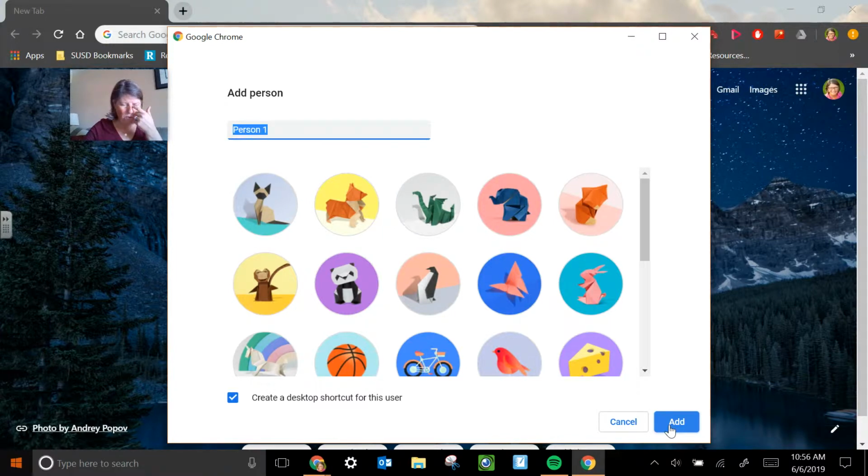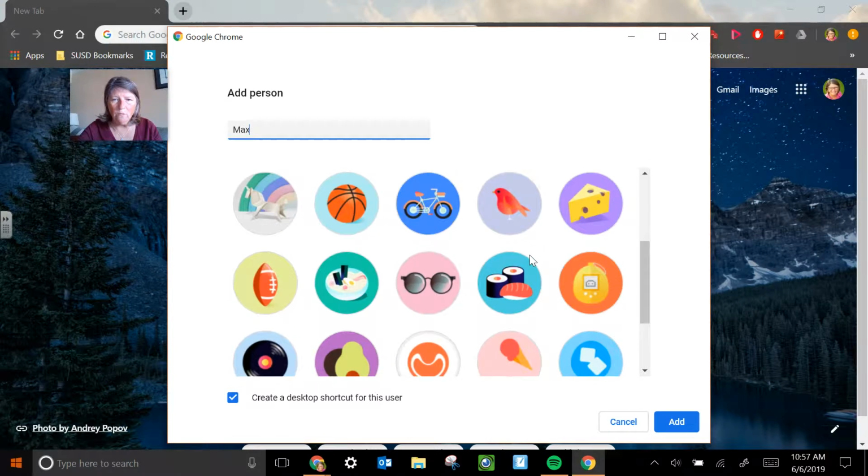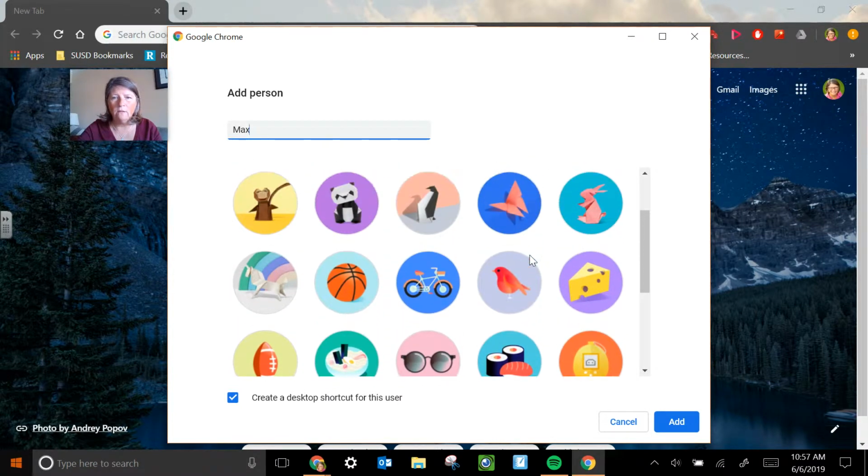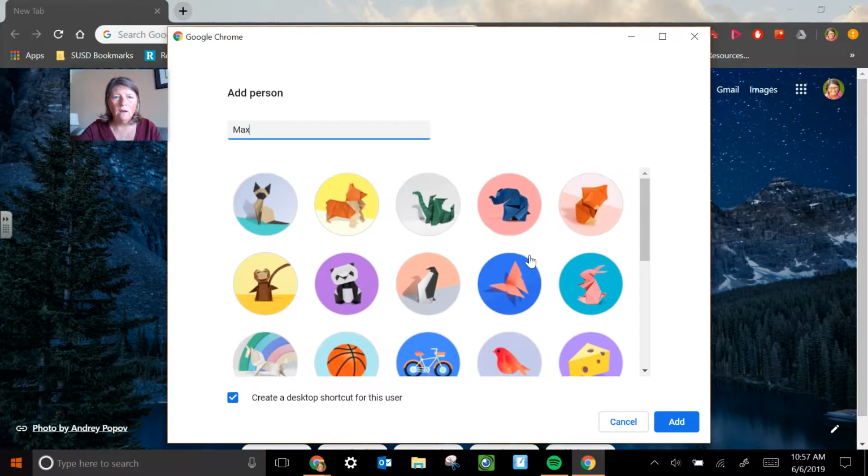And this morning I will pretend this is Max. Okay, so this is all about you this morning, Max. So Max, let's type you in here. Let's see if they have a picture of a Jeep for you. Jeep. Okay, so if I was Max, I think I would... Ooh, are you a dragon, doggy? Oh, we'll do a cute little monkey. Okay, you get to be a monkey today, Max. It'll probably change once we sync everything. So we're going to click add.